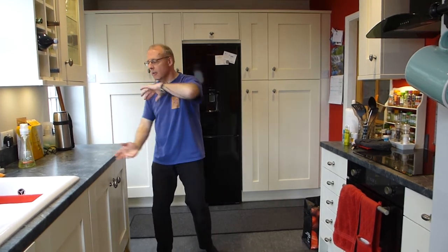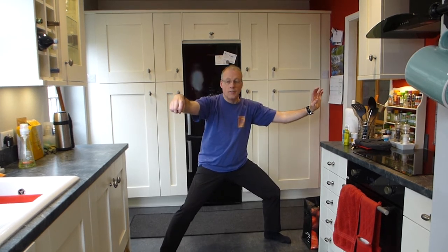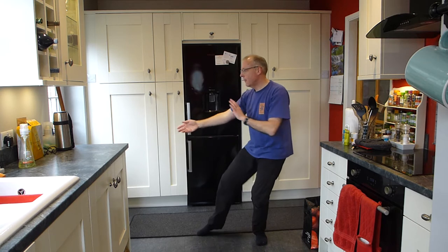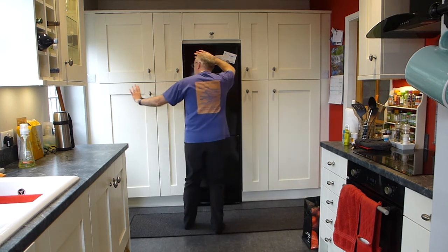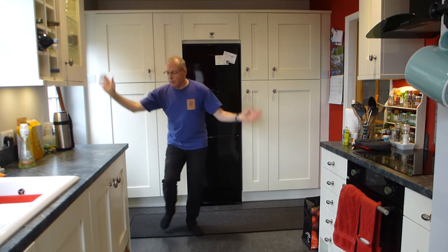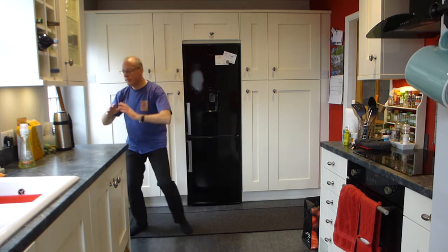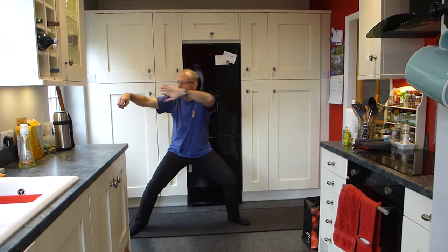Back into single whip — bigger now. Rolling one. Two. Up. And second. And then from there, rolling shoulder — a really short section. Coming under. Foot comes in. Turn to the right. Holding down. Entire to your bunny hop — one, two, three. Up. Off to the right. Left hand. And then pull the elbow back. Foot goes down. Turn on the heel. Step one. Step behind. Turn on the ball of one foot, the heel of the other, turning to your right. And then from there, right foot steps back into lazy tying coat. Wind up. Turning to the right. And settle. Ward off. Roll back. And push. Rolling the ball again. And step. Bump. Back. Open. And settle.